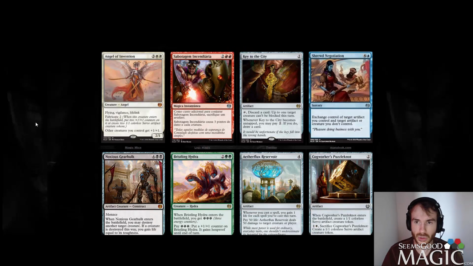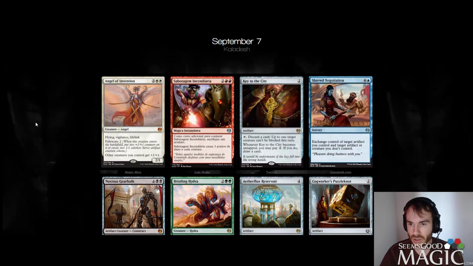Next, we have Shrewd Negotiation. 4 and a blue, uncommon sorcery. Exchange control of target artifact you control and target artifact or creature you don't control. I really like this card a lot. I think this will see a lot of limited play.